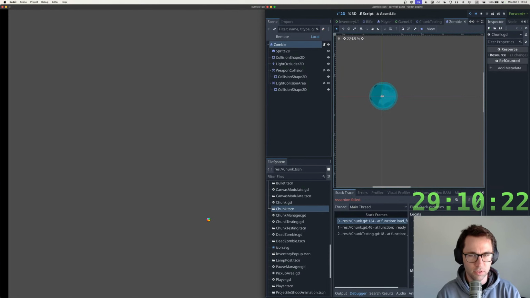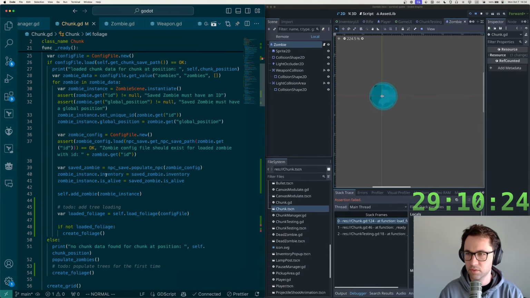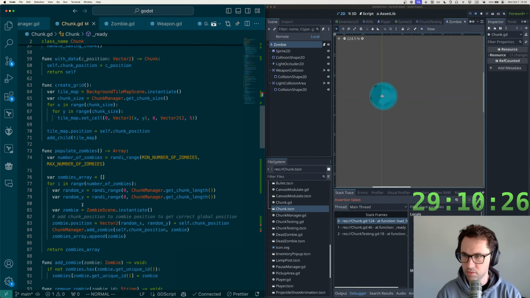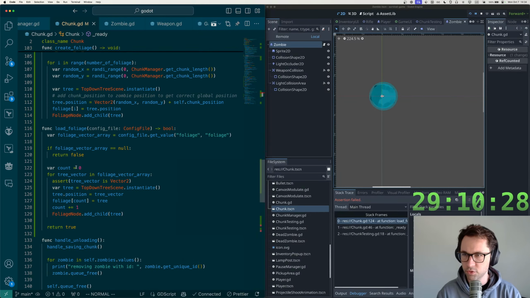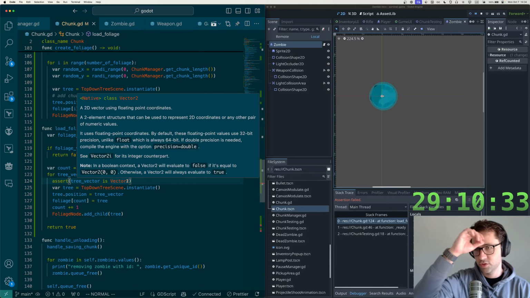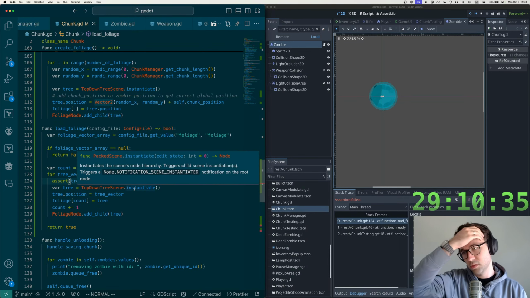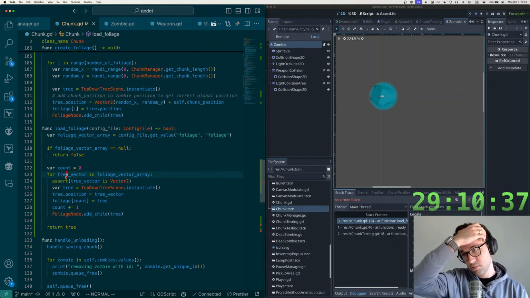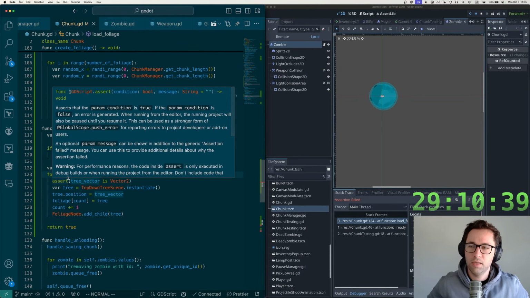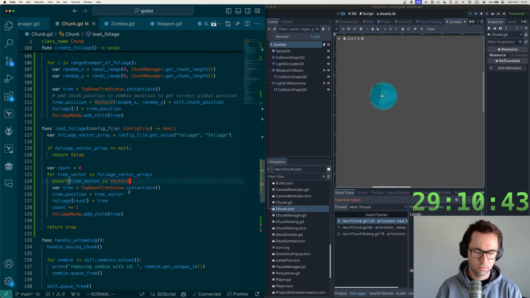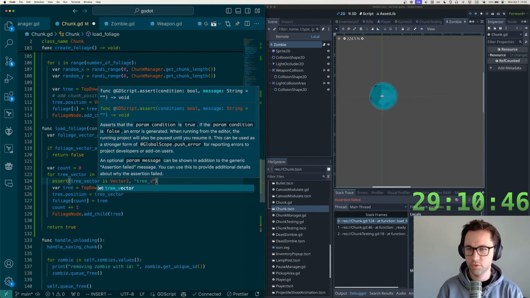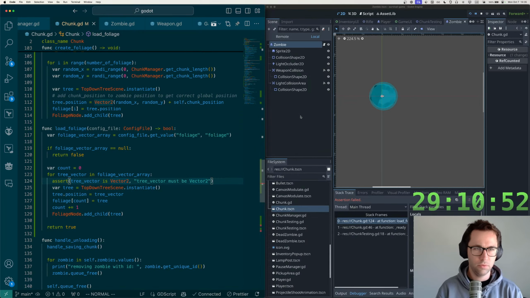Okay, load foliage assertion failed. Got a bug. Where did I add an assertion? Assert that it's a vector 2. Interesting. Tree vector must be vector 2.